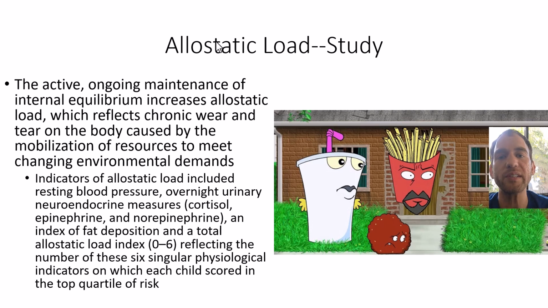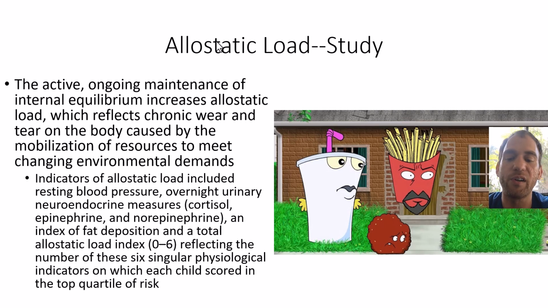There's not just one way to measure allostatic load. For our purposes, we're going to have an allostatic load where there are 6 measurements. One could be elevated blood pressure or high rates of stress hormones, what you wake up to in the morning. Ultimately, researchers are going to measure your risk across those 6 different markers. So, for example, I measure your blood pressure and you have extremely high blood pressure. You're in the top quartile of risk. That's 1 for your allostatic load. Next, I measure your overnight cortisol, say it's very, very high. You're in the top quartile of risk. Now your allostatic load is 2.